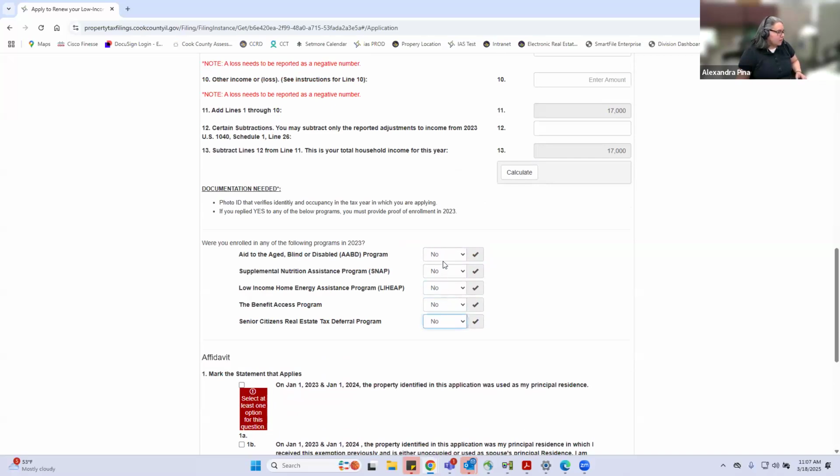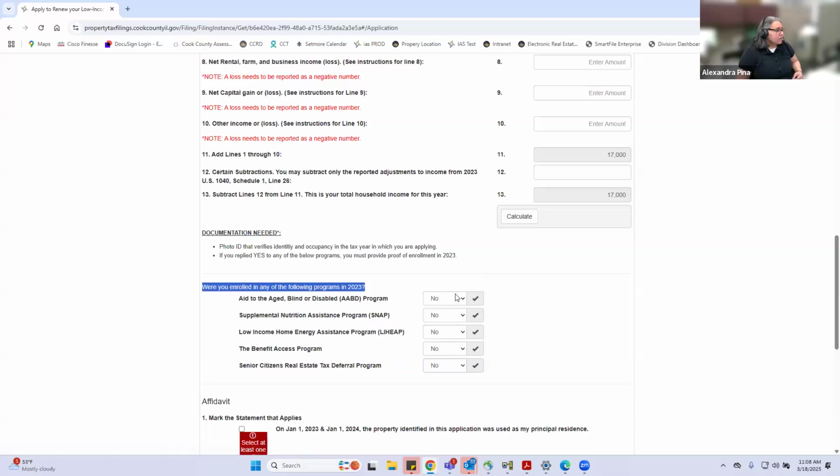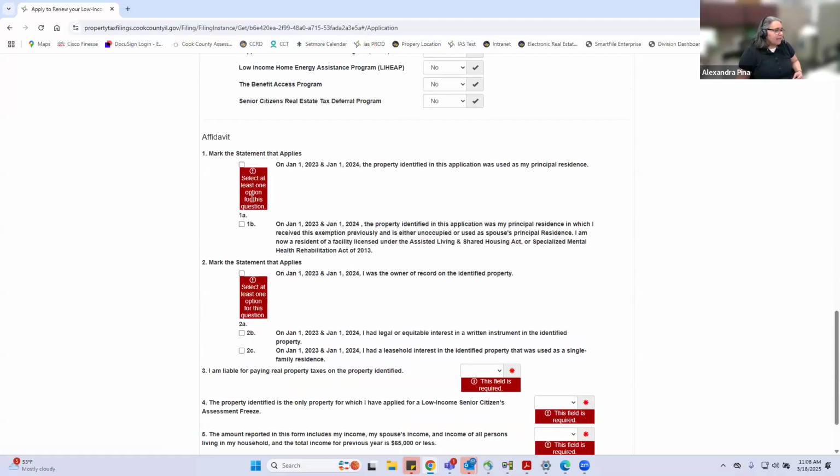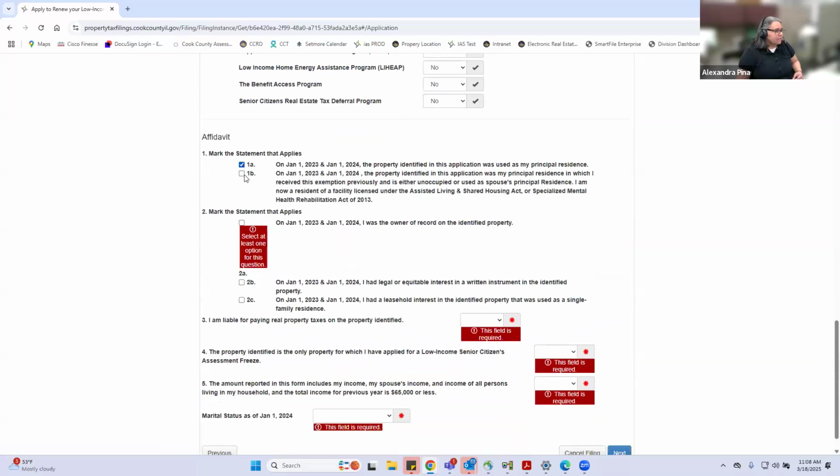If one of your constituents says, yes, I am enrolled in one of these programs, you are going to need to upload a benefit program from year 2023. So if any of these are indicated as a yes, that is required. If they provide income, then you can simply put no for all of these, and that's sufficient.